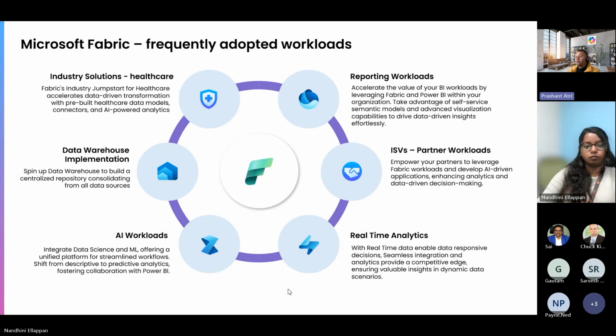I think from the starting point, right? And the other one is specific to warehouse. We are seeing a lot of migrations happening around the warehouse as well. And at the same time, I mentioned the AI workloads, like Fabric is a knowledge base for your AI workloads, right? So you unify everything in the Fabric ecosystem.